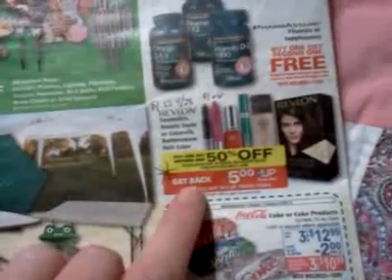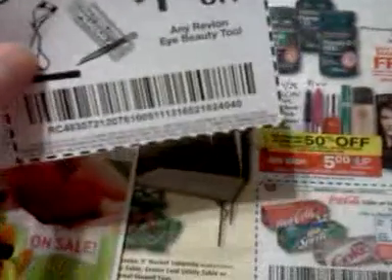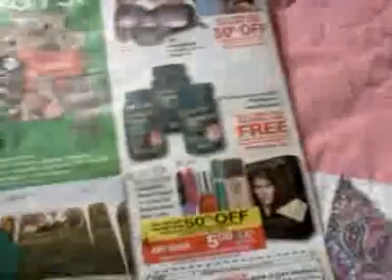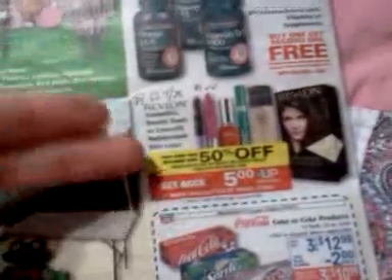What I'm looking at doing is the Beauty Tools, which are included in this deal. We're also getting a coupon on Sunday. There was a video value coupon in April for any eye beauty tool, which includes tweezers. And on Rite Aid's Facebook page, there's a $1 off any Revlon Beauty Tool coupon — it's not on the Exclusive Offers page but on the other icon next to it, a little red round circle. You can print it incognito and print off multiples, just using an email address. So that'll be $2 off — I'll use the manufacturer coupon and the Rite Aid coupon to get $2 off any beauty tool I choose.